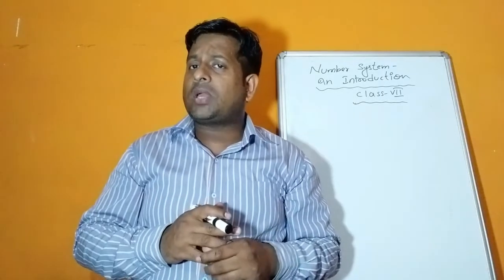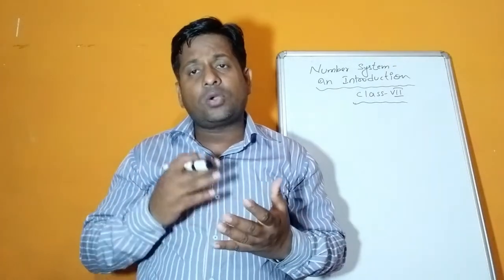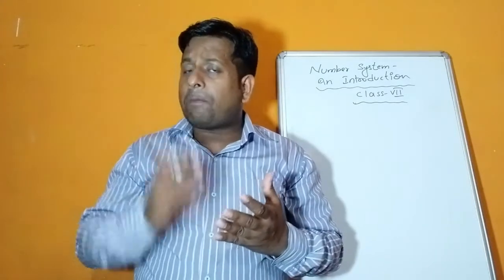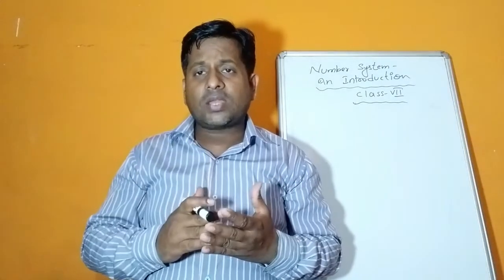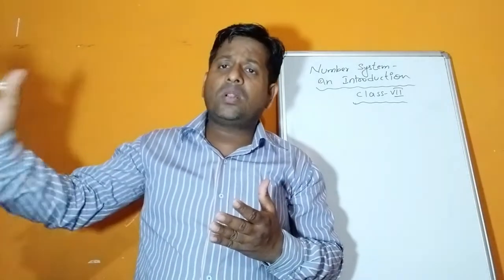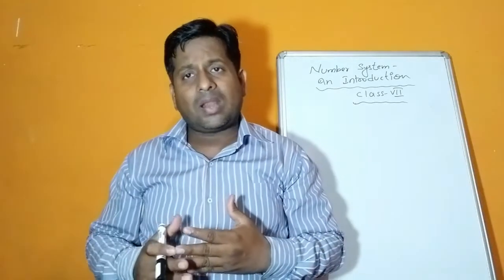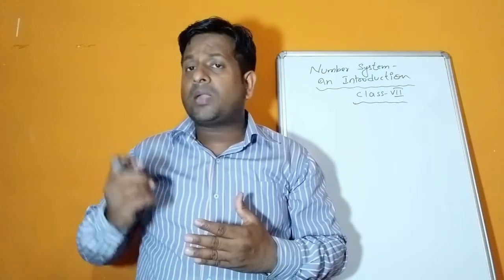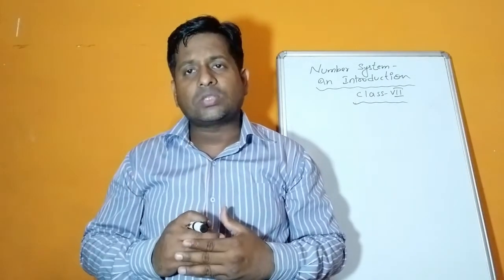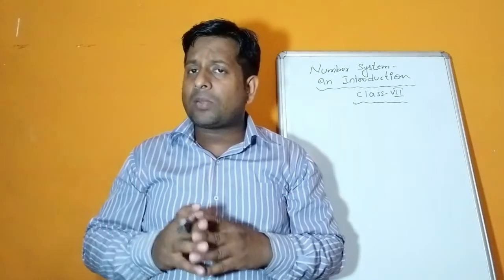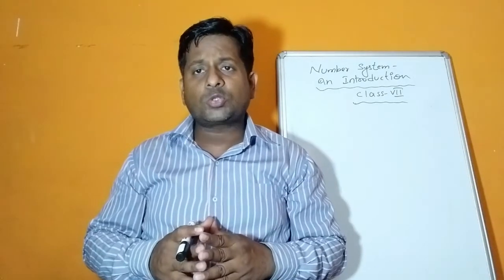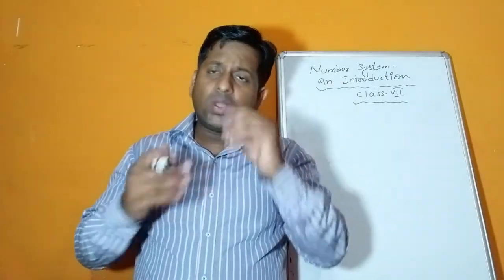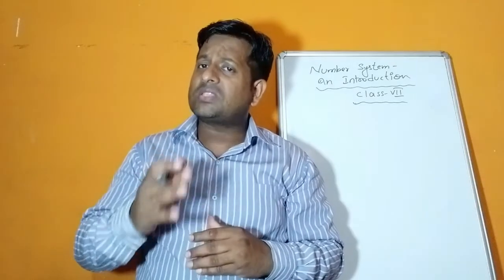So children, I have told you that there are basically four number systems, four different ways of representing data. Among them, binary is the number system which the machine understands, whereas decimal, hexadecimal and octal are all human-understandable numbers. Among them, decimal is the most important and most used number system. The conversion part we have already done. I even gave homework to convert the number types. Hope you all did that. So today we'll be doing some more operations on binary numbers.